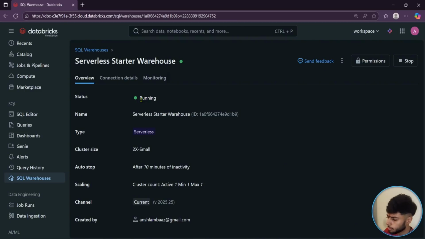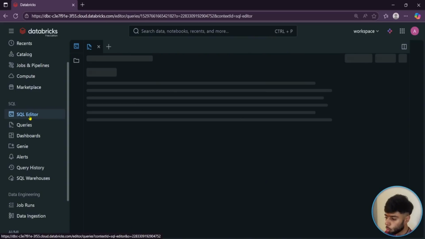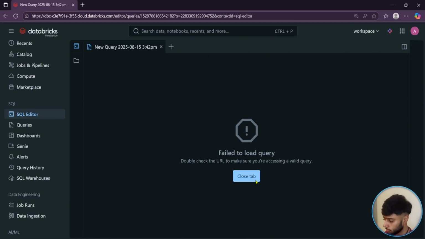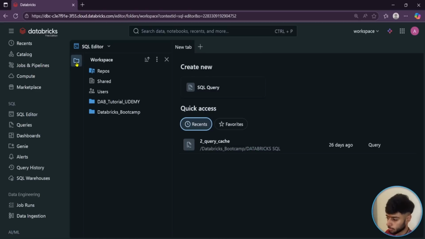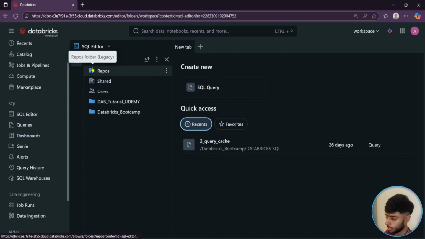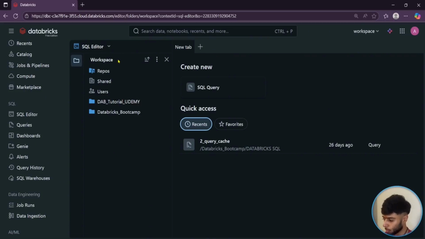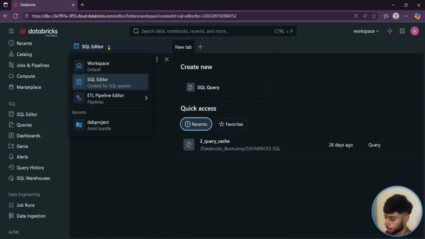It is called SQL Editor. Let me just click here, SQL Editor. And you should also see the new SQL Editor, which is this one. Okay, it is saying fail to load query. By the way, we do not have any kind of query, so simply close it. These are my previous queries that I would have created, and you can simply ignore them. You can click on workspace, and then you will see whatever you have. In my case, I have some things here you can simply ignore, but yes, you can click on users or whatever you want to do. Okay, so that is fine.